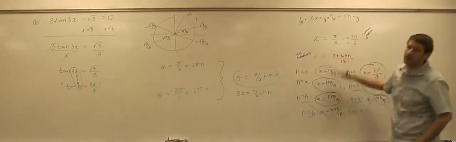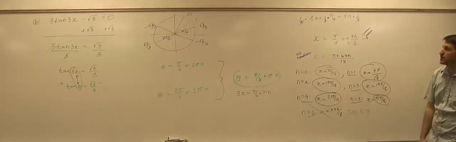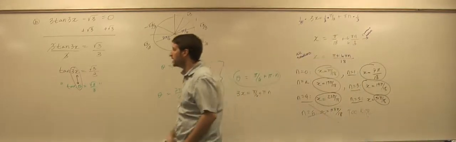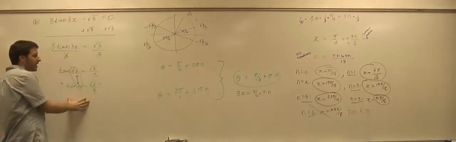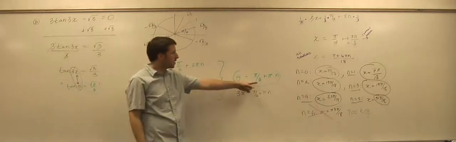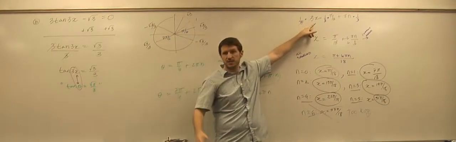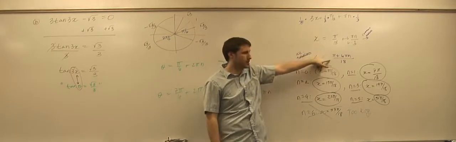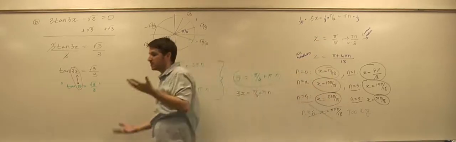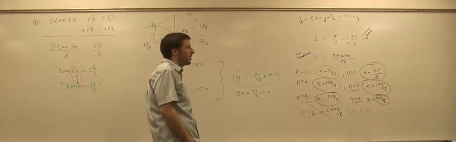This is the tedious part. Okay, we're plugging it in, it gets tedious. This part over here is not super difficult, right? You change your equation to a theta. We saw tan theta equals root 3 over 3, which was pretty easy. Then we replace the theta with 3x, and we get all solutions. Plugging in the n's is the way you can get solutions between 0 and 2 pi.